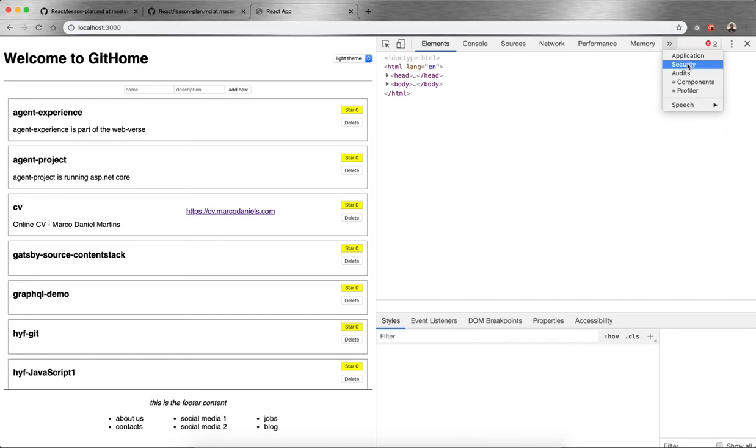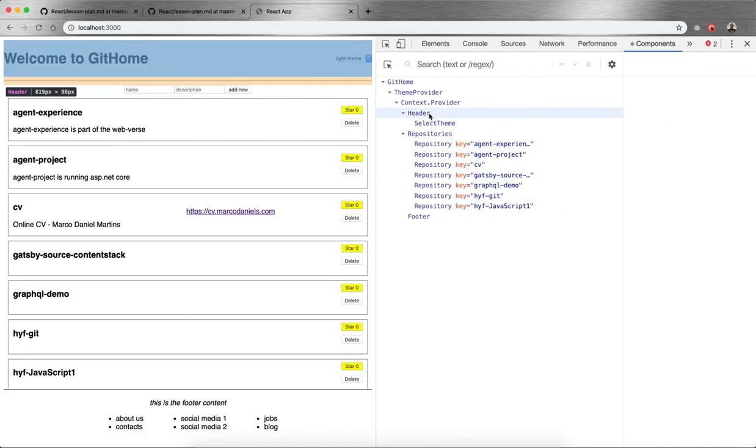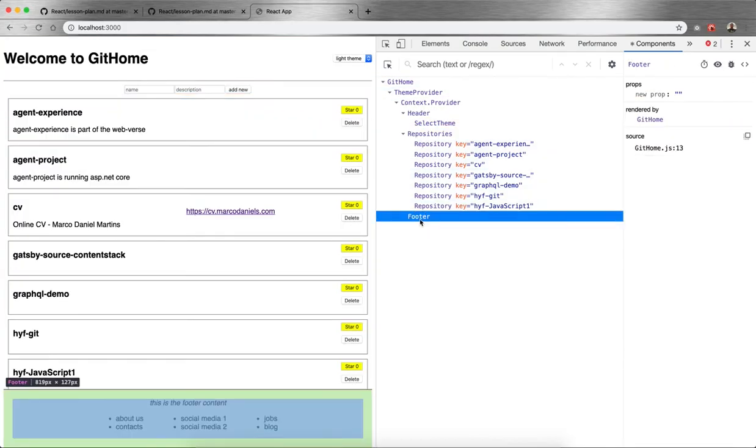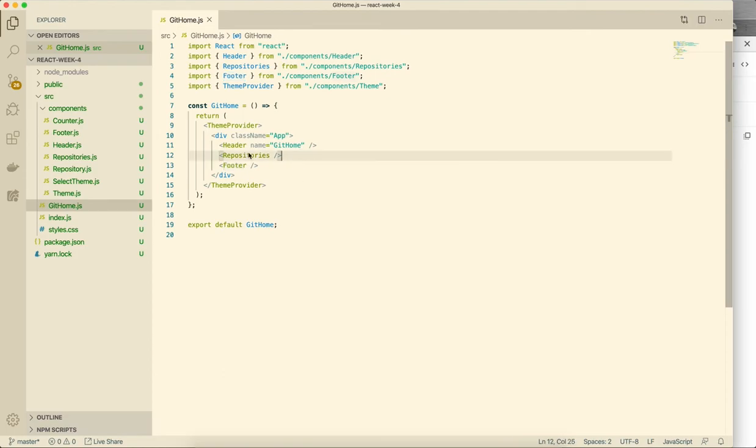So even when we look here in the components, we have GitHome that has header, repositories, and footer because they are children of it. But there is the concept of children, which is not exactly this child component.